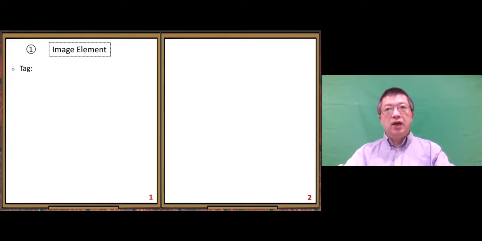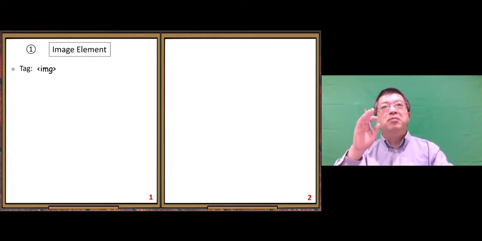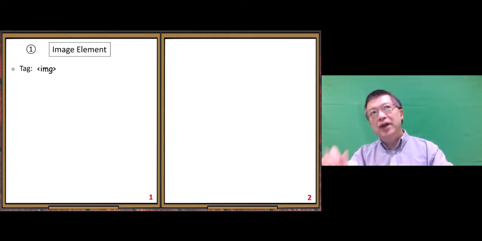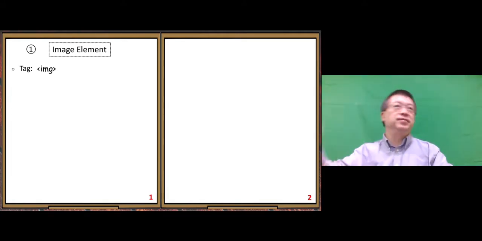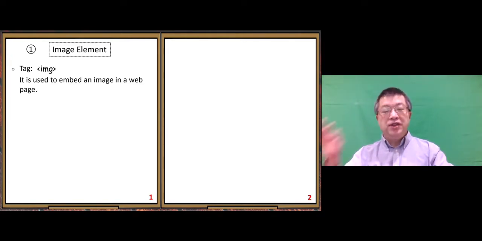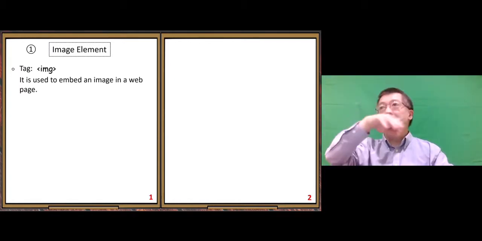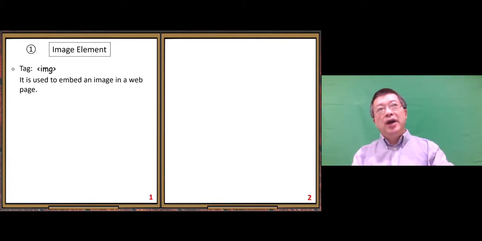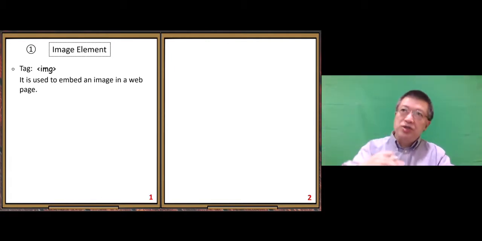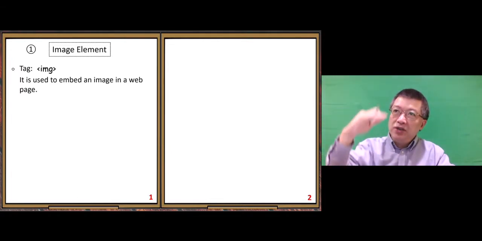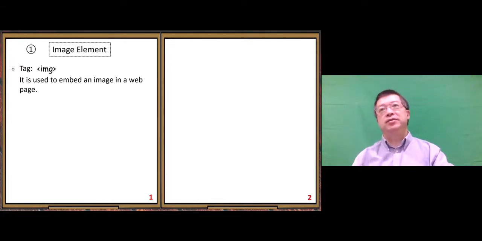The tag, like this, just img. So it is not the complete word image, okay? Just img. Then with this tag, we can embed an image in an HTML web page. And we can embed many images in different locations in your page.